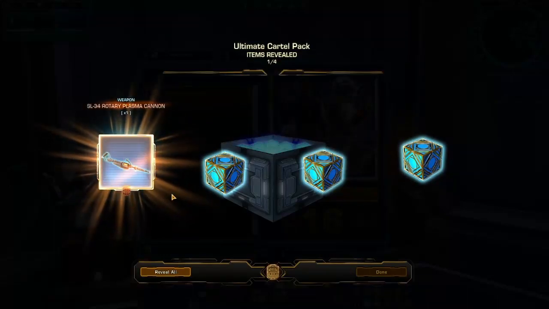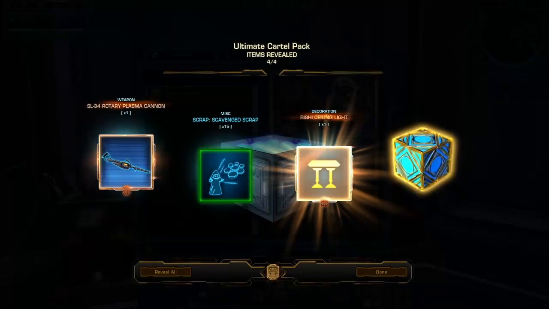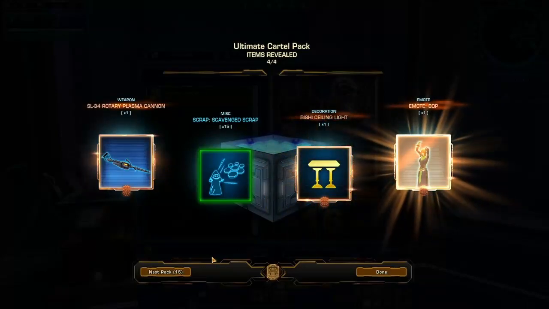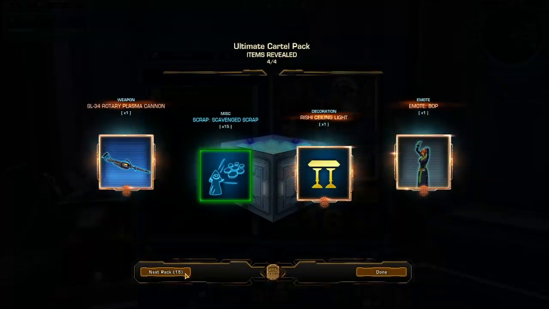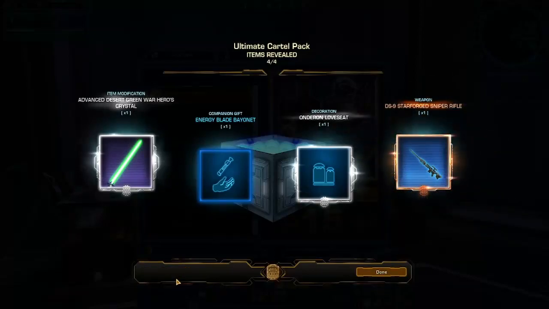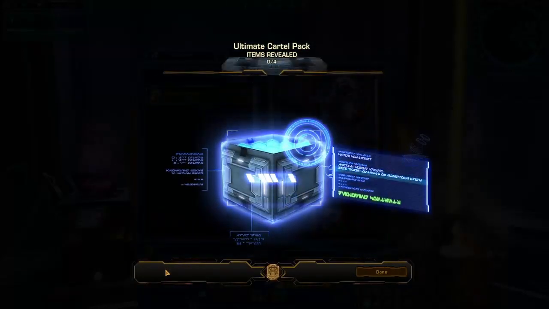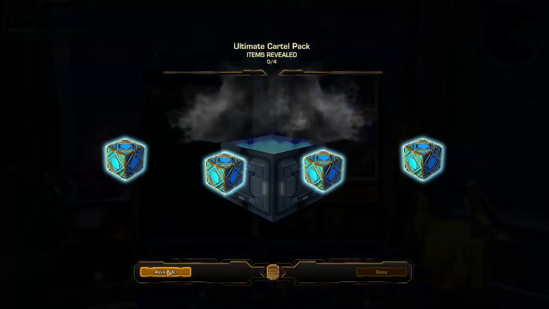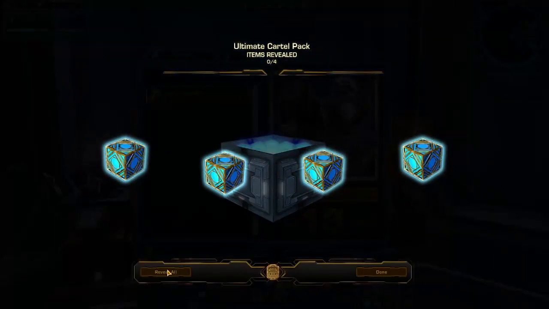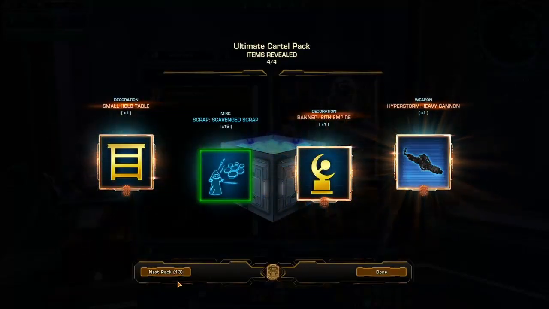Rotary plasma cannon, scrap, ceiling, and... Ooh, pop! I also have that. And a sniper rifle. Okay, halfway done. Prophets, ooh, energized conqueror saber staff. I'm gonna reveal all of this one. Has to be at least one platinum. Oof, not even one gold, jeez.